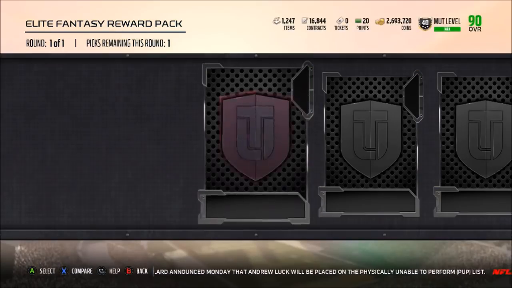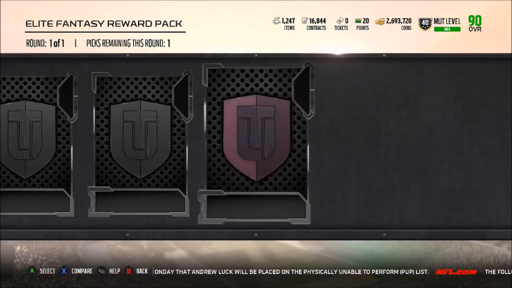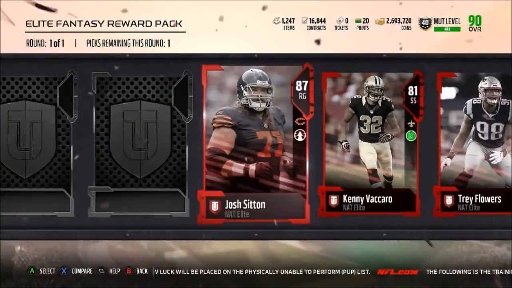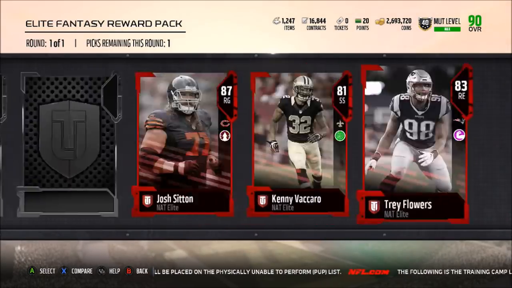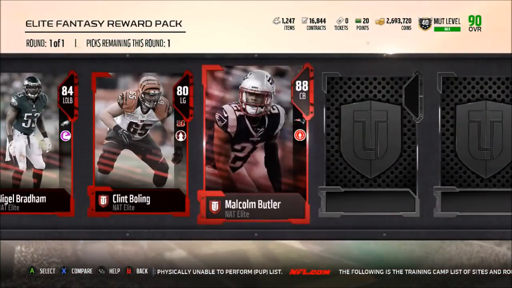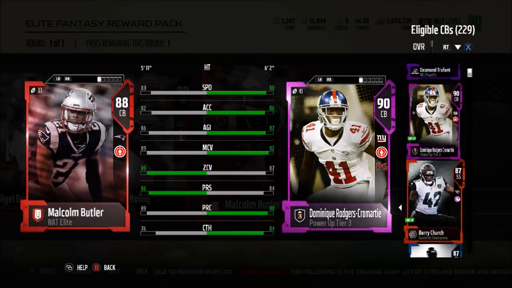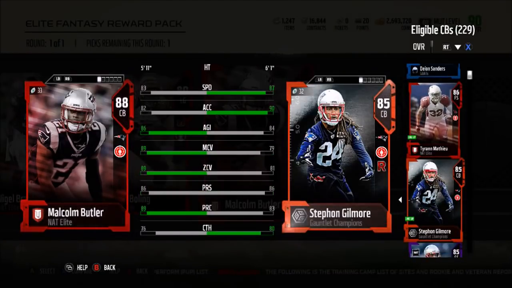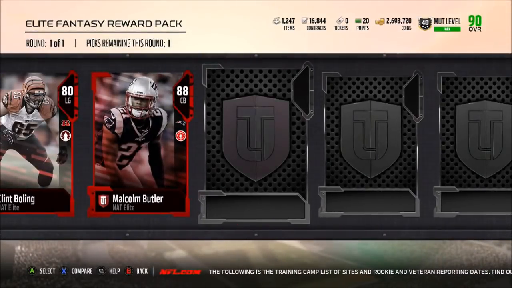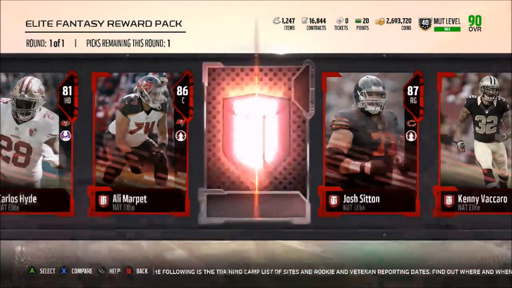Okay, Jonathan Joseph. We get a Nigel Bradham. Okay, Trey Flowers. Kenny Vaccaro. A Josh Sitton. That's a pretty good pull. 87 overall. Clint Bowling. We're probably just going to go... Okay, Malcolm Butler. That is a pretty good pull right there. And I actually might be able to use him at like the 4th cornerback. Now, unfortunately, he only has 83 speed though. So that's kind of boo-boo. 81 Carlos Hyde. 86 Ali Marpet.